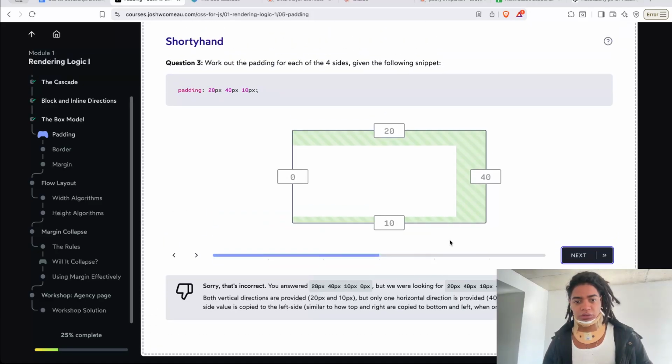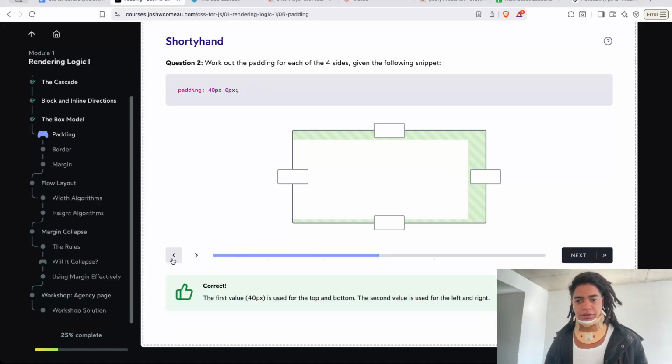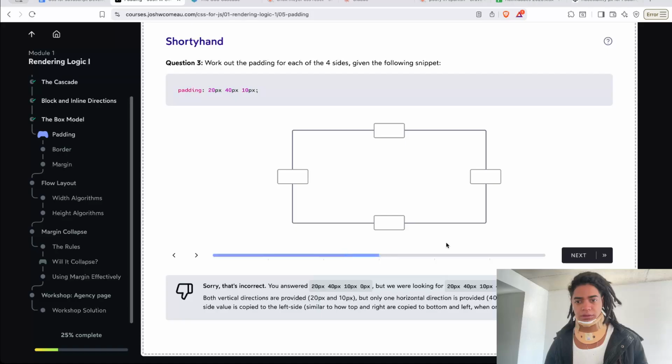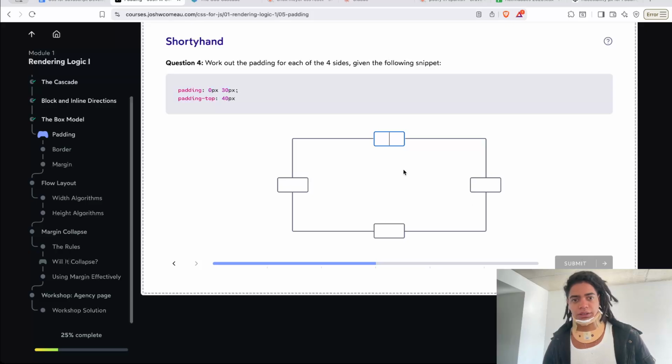Both vertical and horizontal directions are provided, 20 and 10, exactly. Top, right, bottom, but only one horizontal direction is provided. When this happens, the right side is copied to the left side. So this copies the same value to the other side.